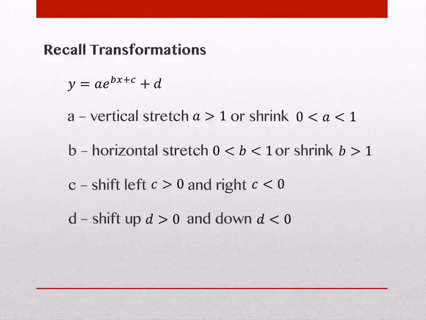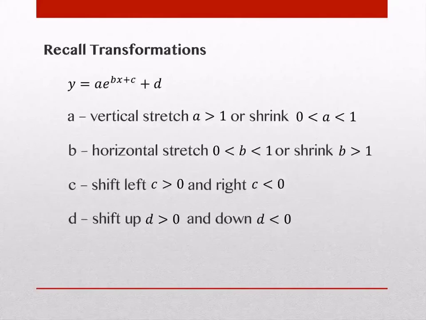All right, so a couple of things about this before I talk about the negatives on the letters a and b. Whenever I think about stretches and shrinks and shifts and so forth, I think about things on the inside as they're affecting x and on the outside as they're affecting y. So you'll notice everything that's in the exponent up there and on the top, that's affecting the x values. So b and c affect the x values. Well, x values are horizontal values, okay? So the b value is affecting it horizontally because it's grouped inside with x.